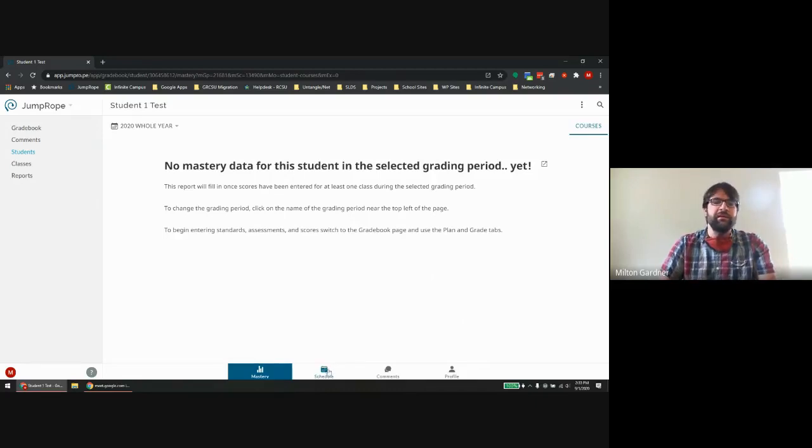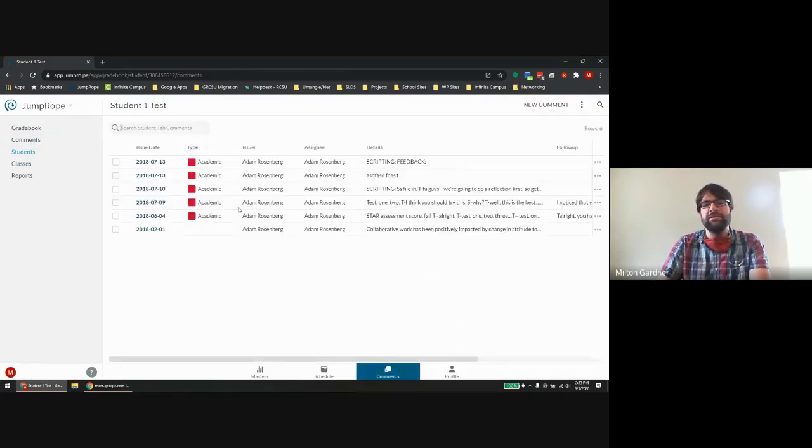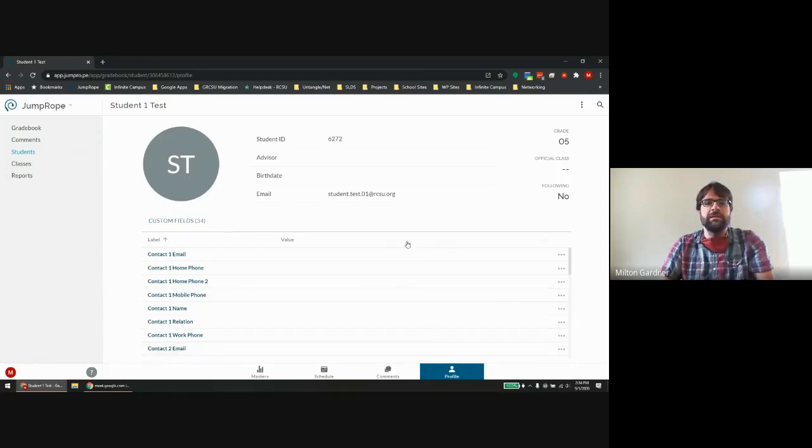You can see their mastery, their schedule, if we have that copied into the system fully. Any comments, again, and this is the same comments as we have visible here on the left. Any comments that people have made about these are, again, comments that are generally for discussing inter-staff. And that student's profile. Now, the profile is some basic demographic information that gets copied forward from Infinite Campus. So if you need to get parents' email addresses or phone numbers or something, this will just have that same data from Infinite Campus copied over to here. So easier to access for you folks if you don't want to be jumping between Infinite Campus and JumpRope to just look at very basic contact information.